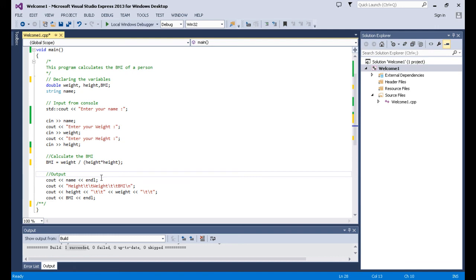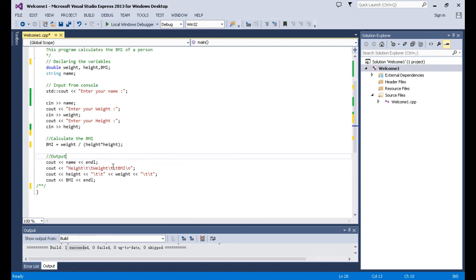That's about it. The last part would be cout. Cout would be printing the name that you've keyed in from cin back to the screen. And endl is a carriage return, telling the program to put in a carriage return at the end of printing this name. It's the same as this, which is the escape sequence. Cout with \t is an escape sequence. You can try it. One \t is around 8 spaces.